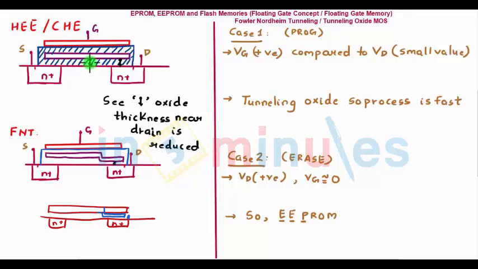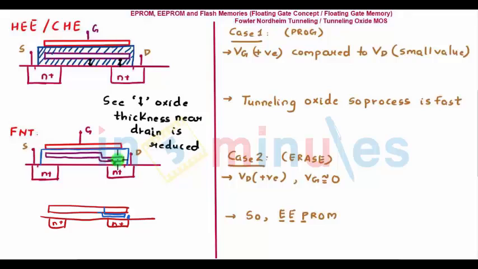If you see here, the TOX was this much at the drain side. Here it would be a channel, right, if it's formed. So here it was this way. Here I have reduced the oxide thickness drastically near the drain side. Now let's see what happens. Again, in the basics, you have understood that if we have a very thin oxide and a high gate voltage, then gate tunneling will take place because of E vertical, the electric field in the vertical direction, which is given by VGS by TOX. So we are going to use this phenomenon to understand the programming of EEPROM, or rather understand Fowler-Nordheim tunneling and then extend it to understanding EEPROM.